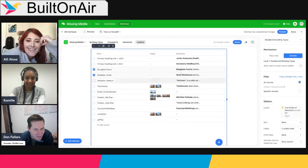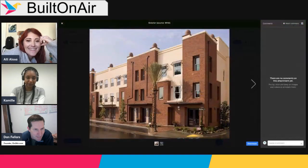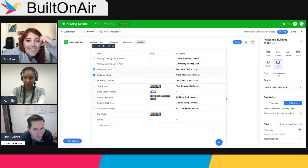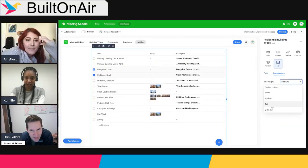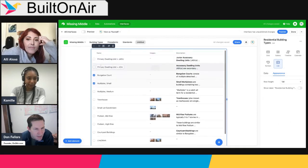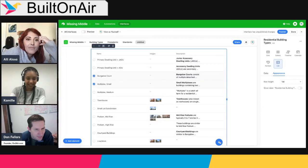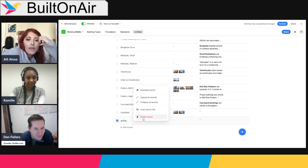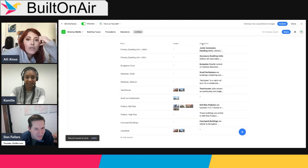I don't want to open up from here, but that works how you would expect it to. It's really persistent on me opening it in a new thing. You could change row height, which is nice, and then labeling, which is to be expected. What happens if I have things selected? If you go to preview it, does it give you more options? What does it mean? Can I right click? Oh, I can delete them. Delete all. Interesting. Okay. Cool. All right. Fun things.